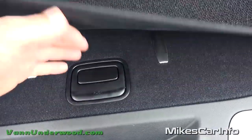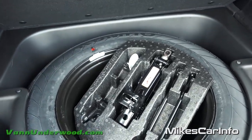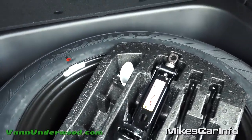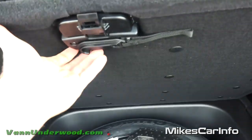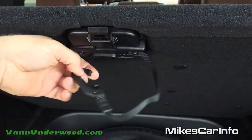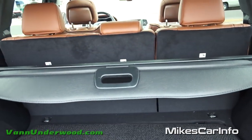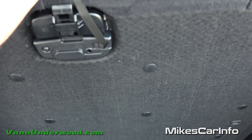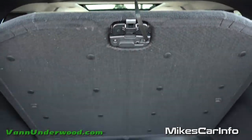Okay, so under here is your spare tire. It's a full-size spare tire, and you have the tools and everything. You also have this little funnel, which I'll explain in a minute. But this thing can be held up with this little hook. So you take this little hook. It's easier to do if you have two hands, but I have one hand on the camera. But anyways, you hook it up like so. That way it's out of your way.